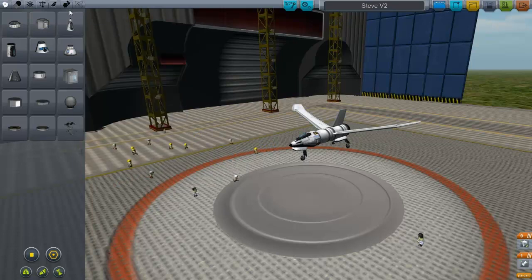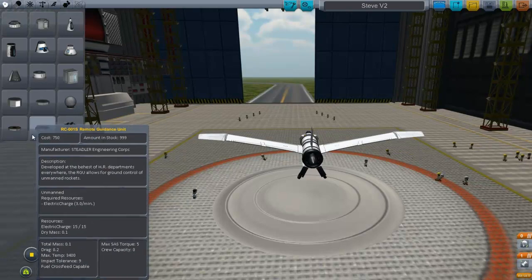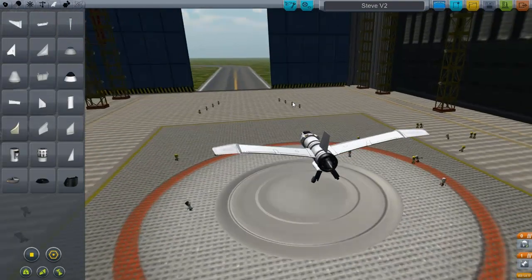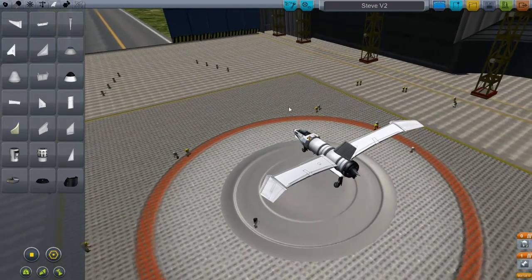Okay, making planes is a massive mistake. So I'm just gonna quit making planes now and I'm gonna go straight to the remote guidance system. I'm just gonna go straight to rockets. Rockets are more fun, I think. Thank you for watching.